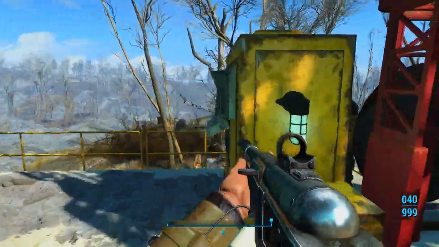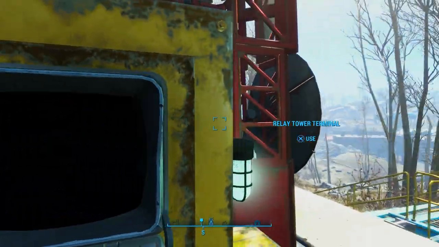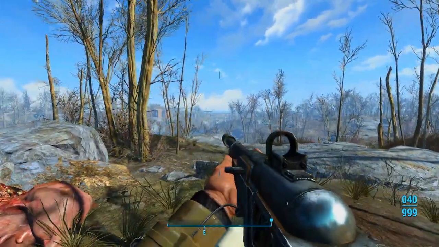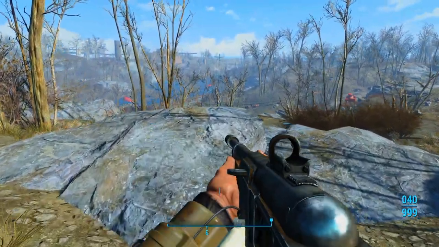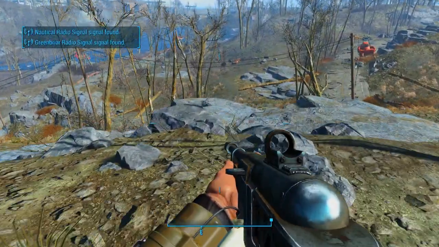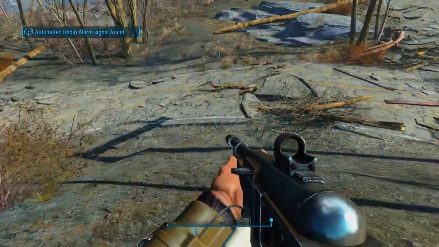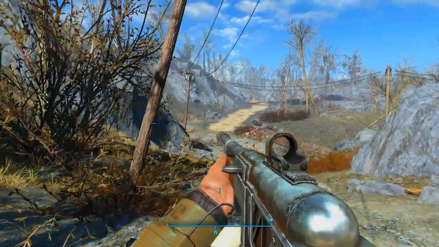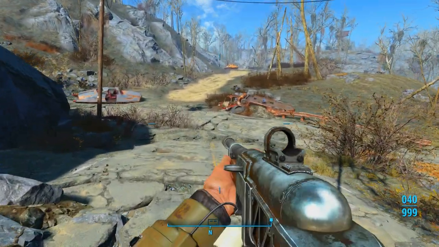Let's activate the radio tower. And then we're going to face east. Head straight east until we get down to the road. Make a left onto the road, and we're going towards that dirt road, and that'll take us up to the bunker.